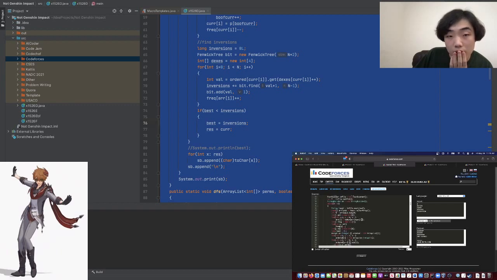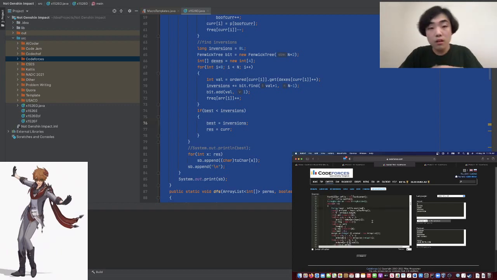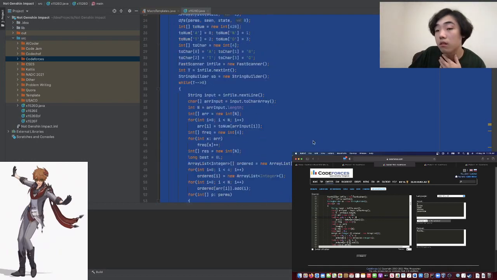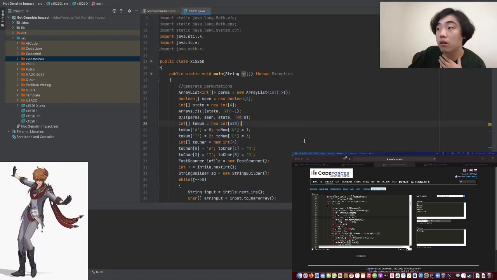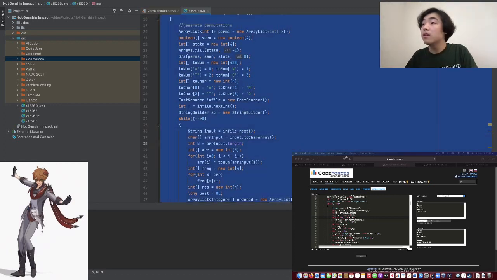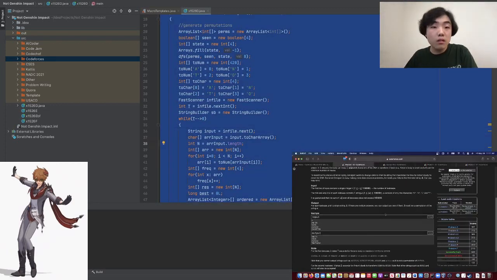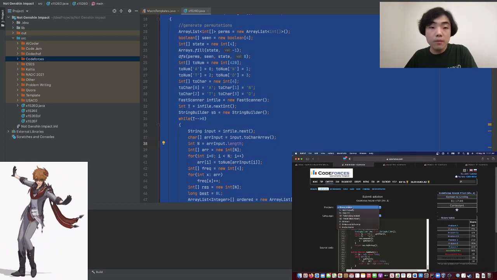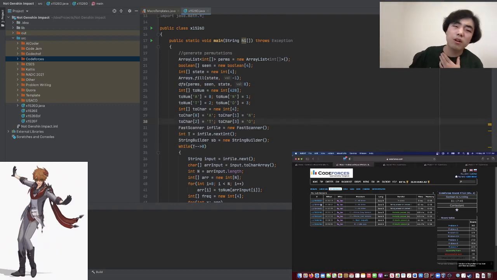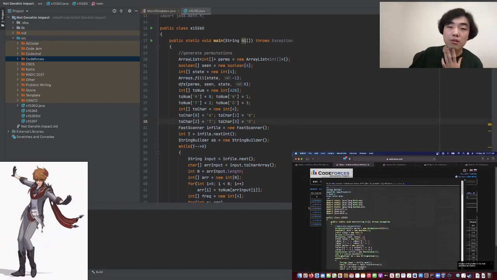Yeah, there's an extra A. Maybe it's next line? What if I just do next? Wait, next will make it work. String input info out next. Okay, it was just some weird input thing going on. That was so weird.